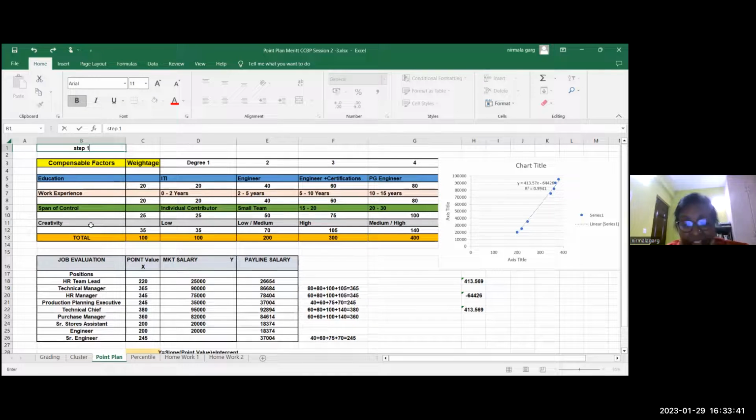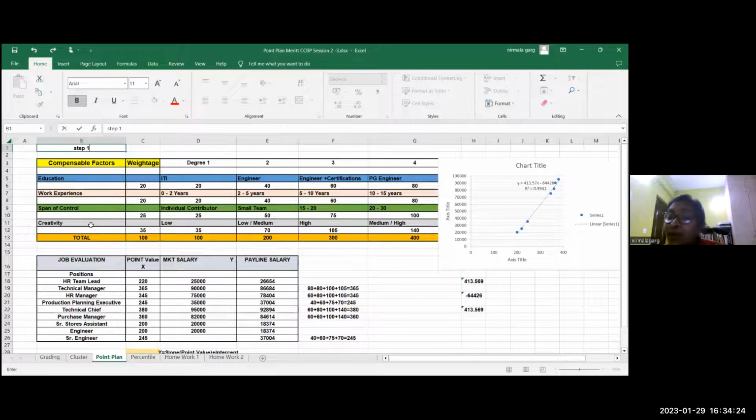Now, someone asked me, ma'am, can I have more number of compensable factors in my job grading? No. What is the challenge you found when you are actually doing job grading? I'm sure you have a dilemma as to whether to put this position in grade 1 or grade 2 sometimes. Why? The descriptors of 2 or 3 compensable factors tally with 1 grade, and the descriptor of 1 tallies with a higher grade. So if you have more compensable factors, will your challenge become much more?